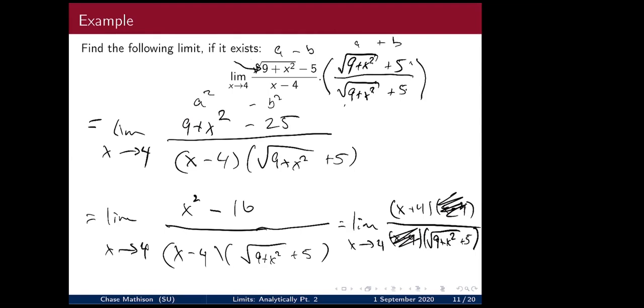I guess I'm just confused with the minus 5 squared because of the plus 5 on the right for the second. Yeah. Because this is the square root of 9 plus x squared, all of that is a, and then b is 5. And so again, when we do a plus b, a minus b, we're just left with a squared minus b squared. And so a squared is just 9 plus x squared, and minus b squared, well, that's just 5 squared. So that's where that comes from. Any other questions?